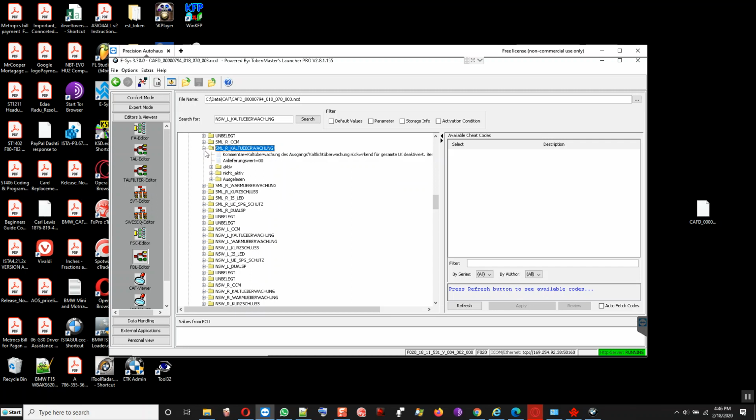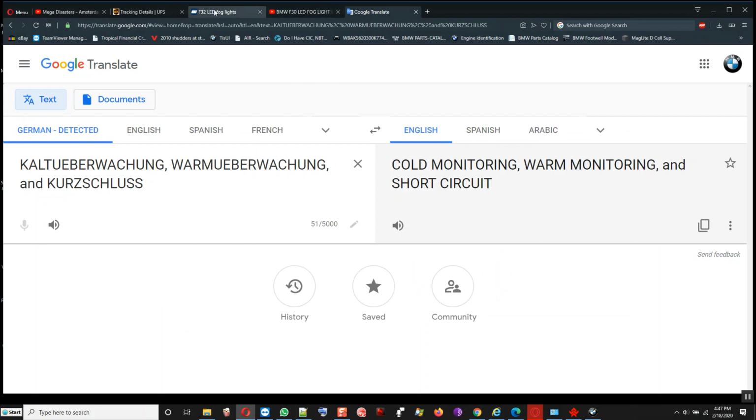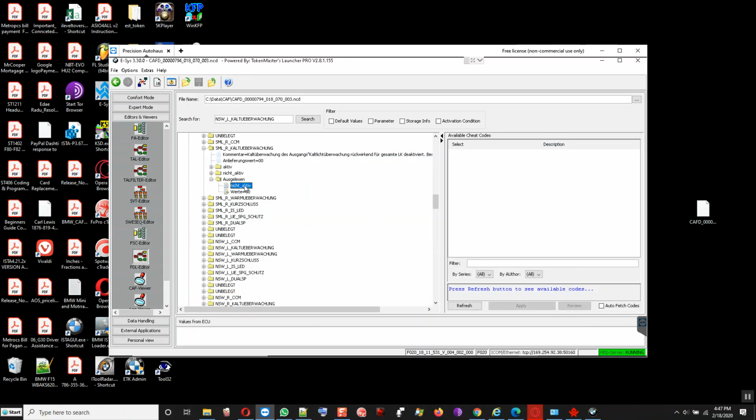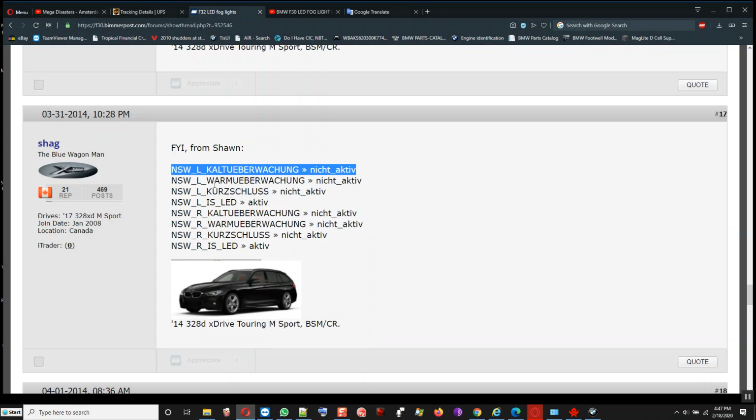Now we go right here. We're going to edit this file and then recode it to the model as FDL coding. This is the default values right here, and it shows that this line should be set to nicht aktiv. So let us look if it is that way. Yes, it's nicht aktiv, so we do not have to change this. Then we go to this one right here. This one is set to nicht aktiv. Let us look at the instruction here. It said this one as well should be set to nicht aktiv. It must be that way.